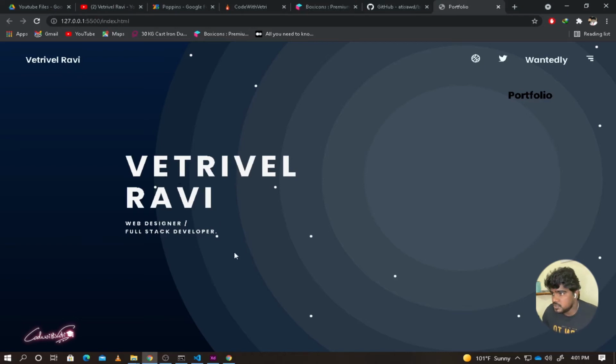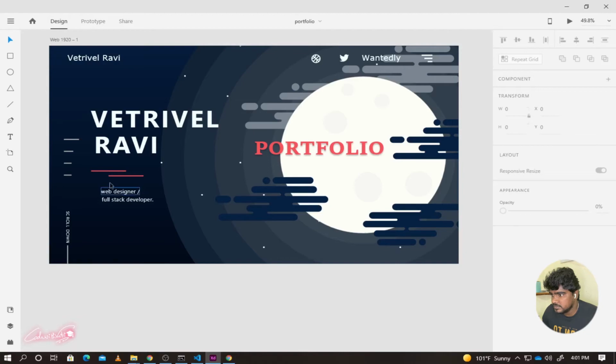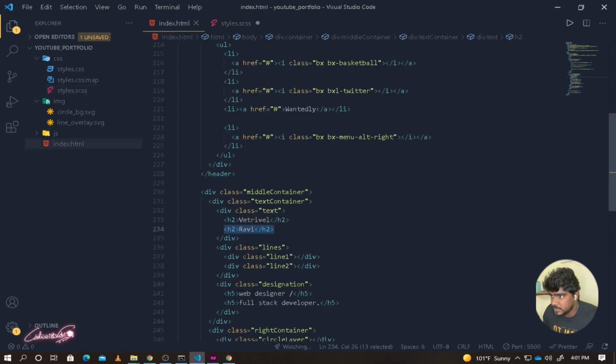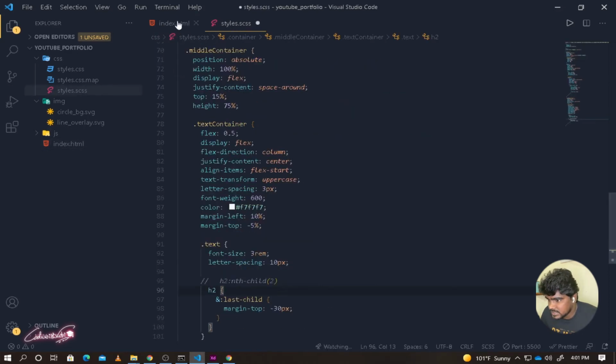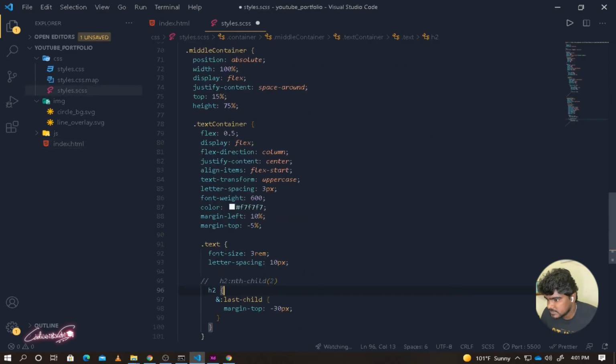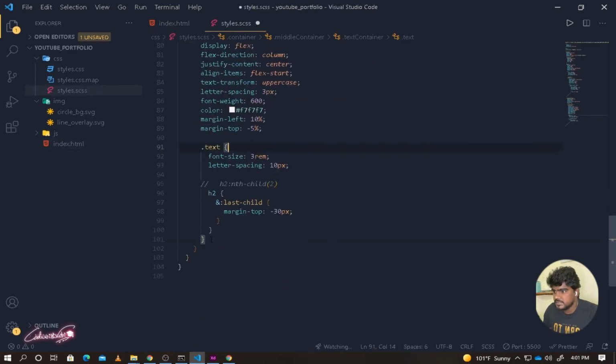So let's move on to these lines. Now we need to focus on these lines. Copy the style name I created for that. The lines are exactly after the text division, where the text is finishing, right over here. So after this, dot lines. This needs some space.